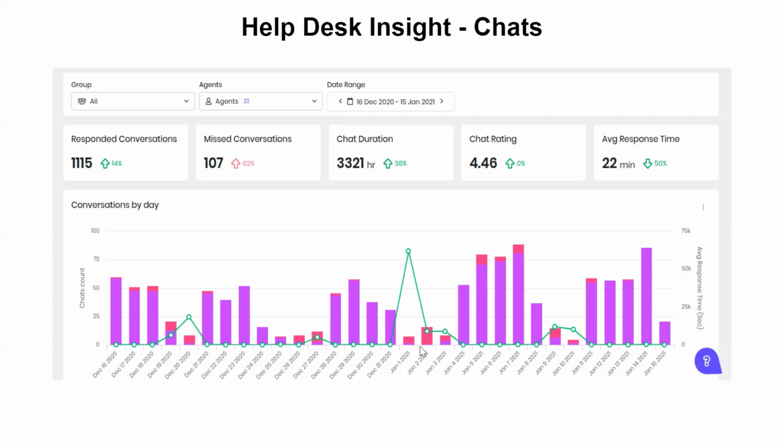So just by viewing this quickly, we can see that between December 31st or January 1st through January 3rd, there weren't that many cases that came in, but we can see that a lot of cases have been missed. So we can see the purple denotes cases that were handled and the red denotes cases that were missed. So we can quickly identify that there's something going on there that might need our attention to look at and resolve on our end.